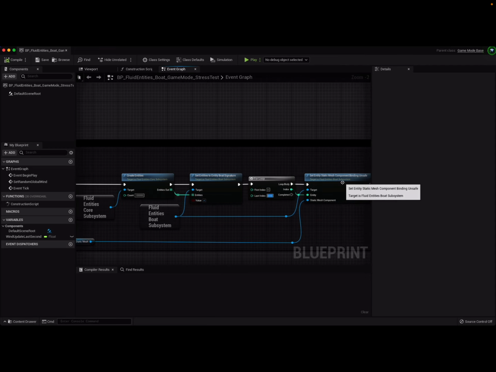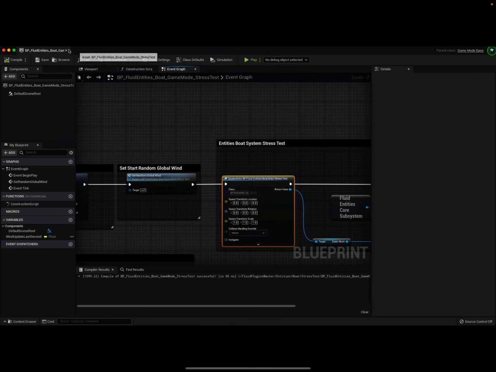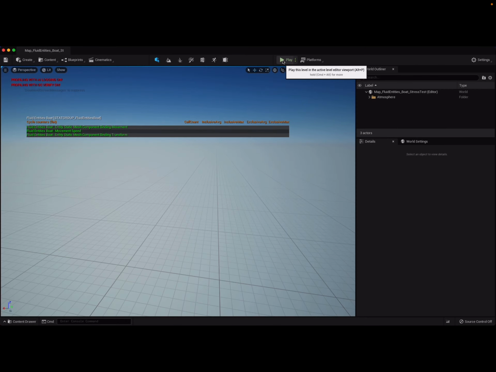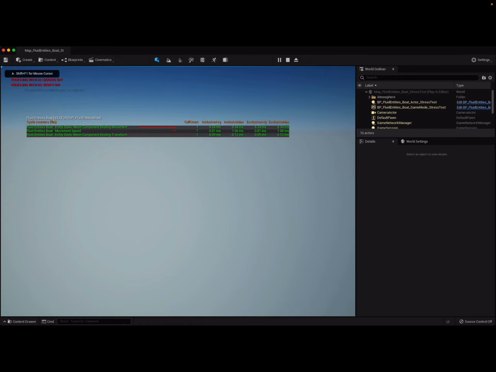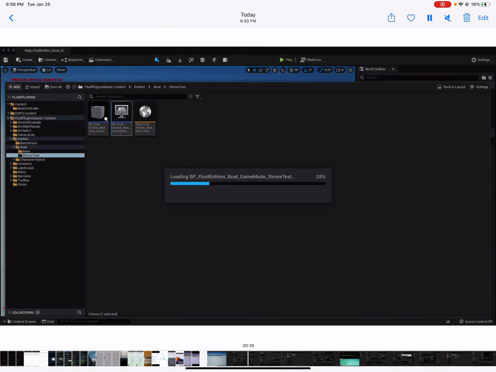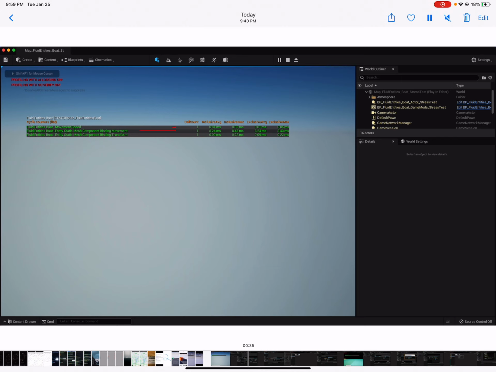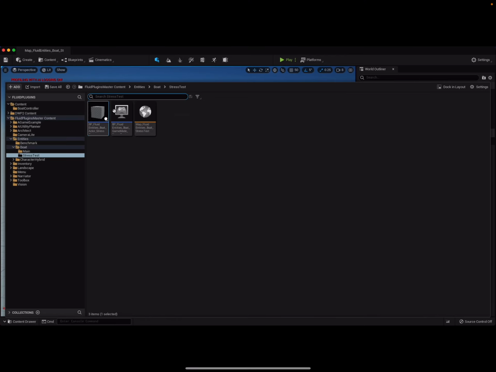Then the first 5,000, I bind them to the static mesh that I just showed you from that one actor to simulate the physics here. And you can see the performance here. You can pause. I'll pause for you. So it's pretty high. You can see some of these. So there is a way to kind of get around that.